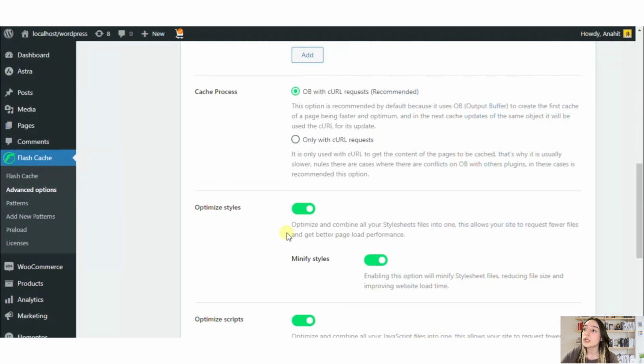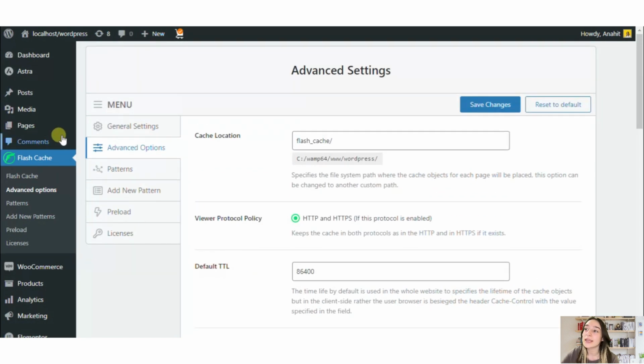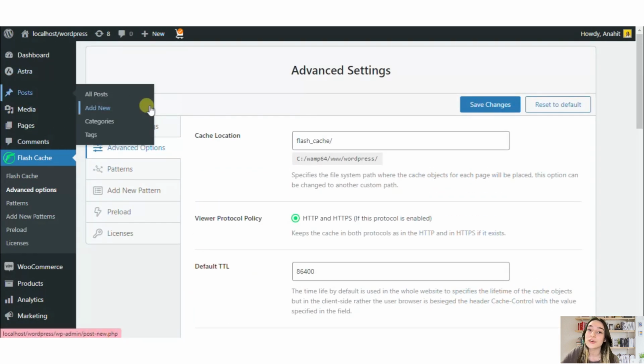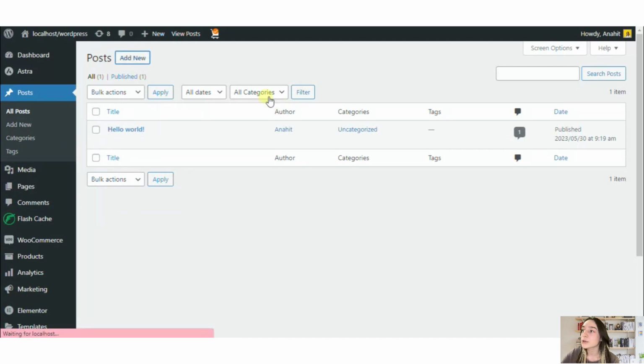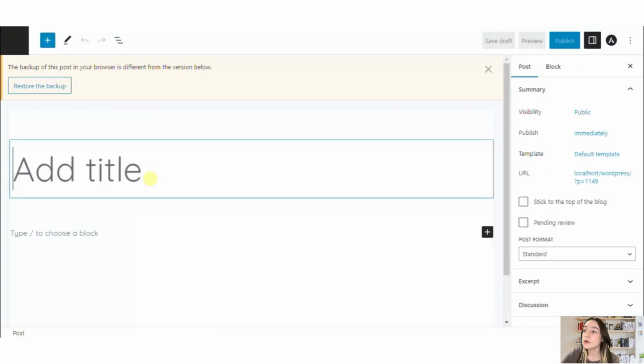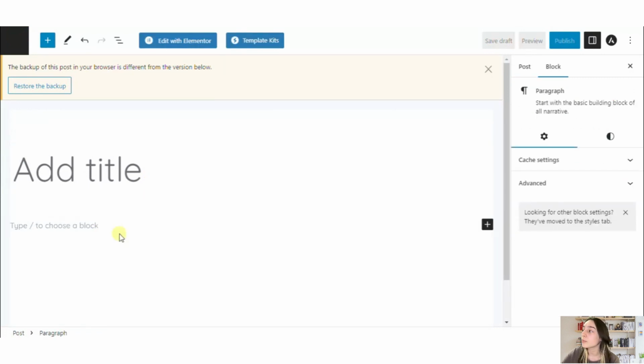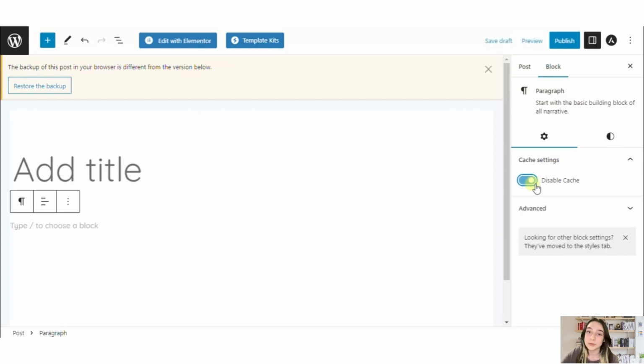And let's now go to create a post so that I can show you the other important feature that the Pro version has. So for this, let's create a post. And here you can find Flash Cache when clicking on blog, and here in this blog part you can see disable cache option. So why this is good? Because when you cache everything, it can sometimes show the old and not updated version of your data. So when you disable cache here, you can ensure that you never display an old data on your website.